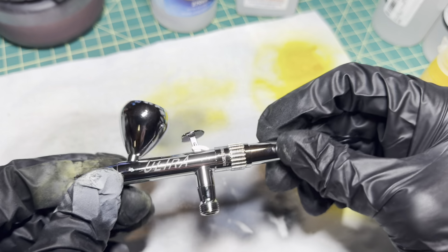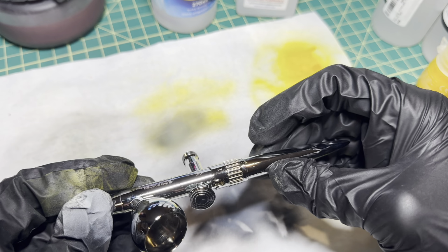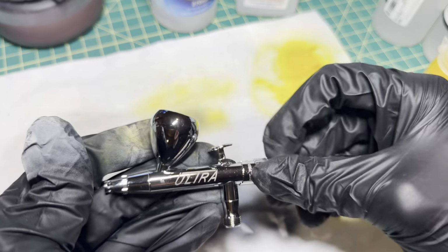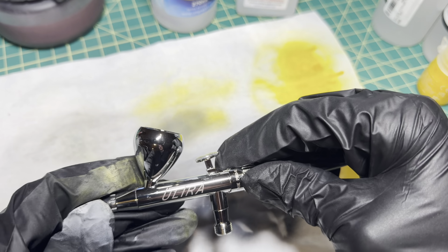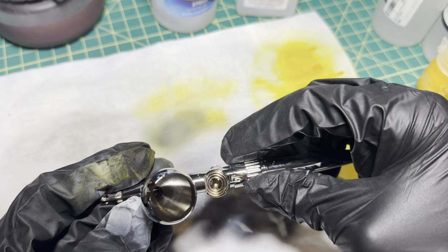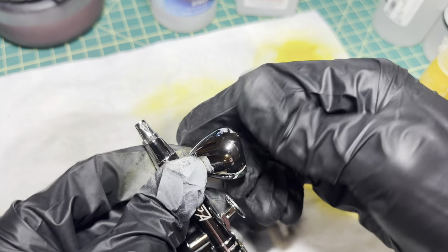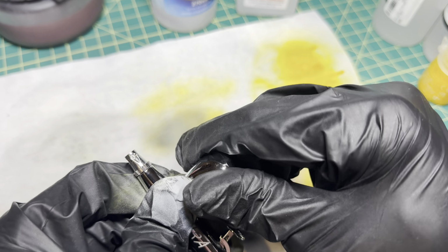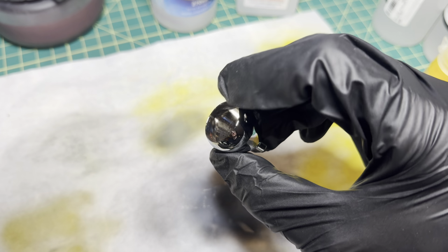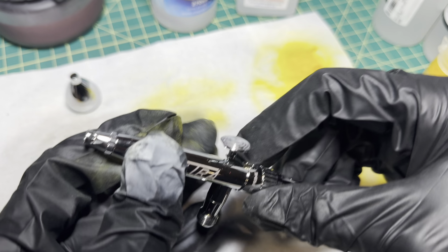Okay, now that you're done using the brush, you're gonna wanna clean it. Thankfully, the Ultra usually wouldn't require that much cleaning, and if you're just going to come back to it, let's say tomorrow or in a couple days, you don't need to do a serious cleaning like this. But it's so easy. We'll just remove the bowl, cup. That already looks quite clean. Might not even need to do anything with that.